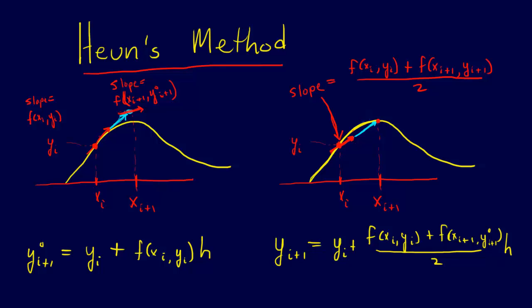The second method, the second Runge-Kutta method that we're going to learn is called Heun's method. And Heun's method is a method that uses, it's similar to Euler's method, and so it's called a predictor-corrector, that's what it uses.